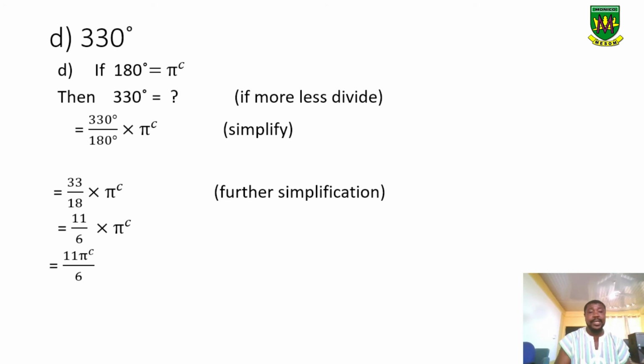Now, if you reduce it, then you have 33 on 18. It means you have divided through by 10, times pi radians. Now, we can still reduce it. If we still reduce it, then we will have 3 will go into 33, 11, and 3 will go into 18, 6, times pi radians, which will leave us an answer 11/6 pi radians.